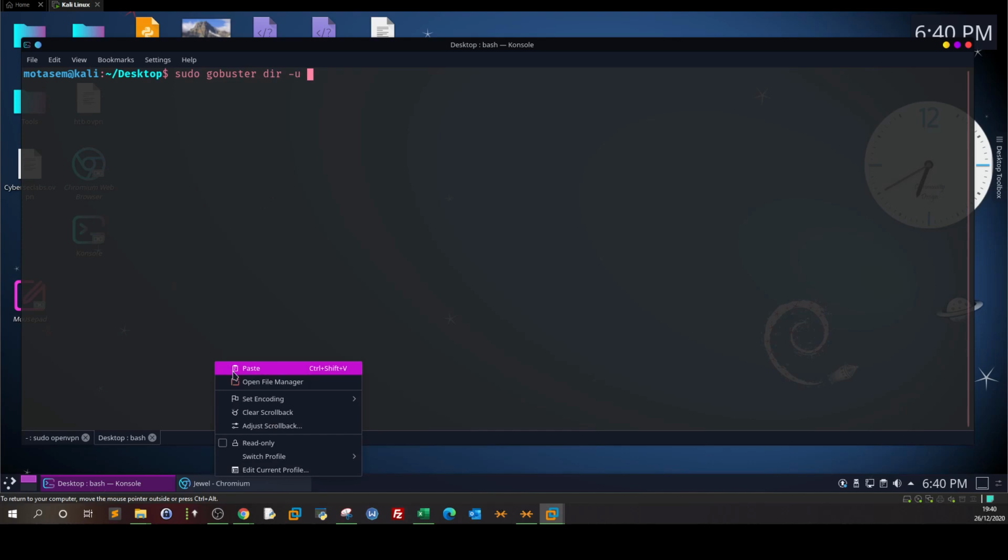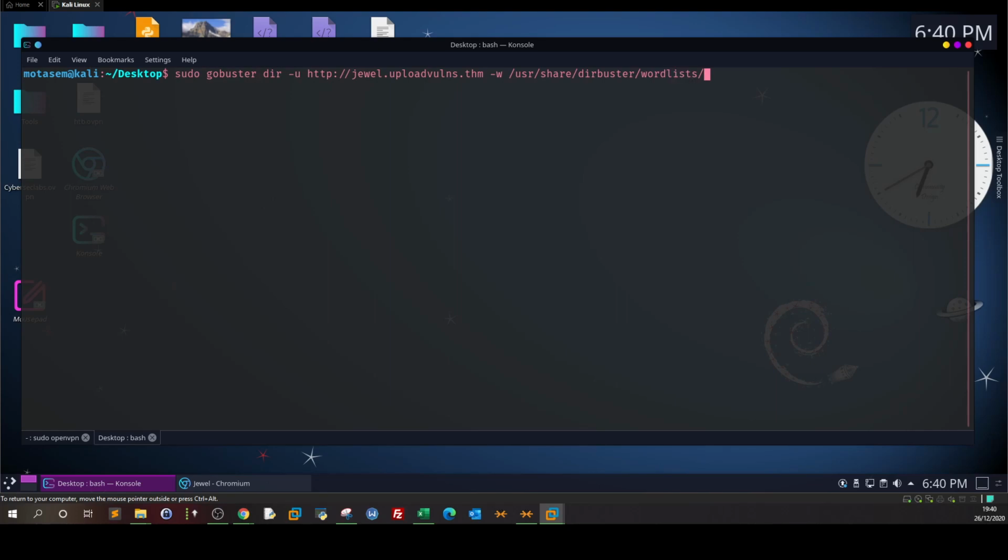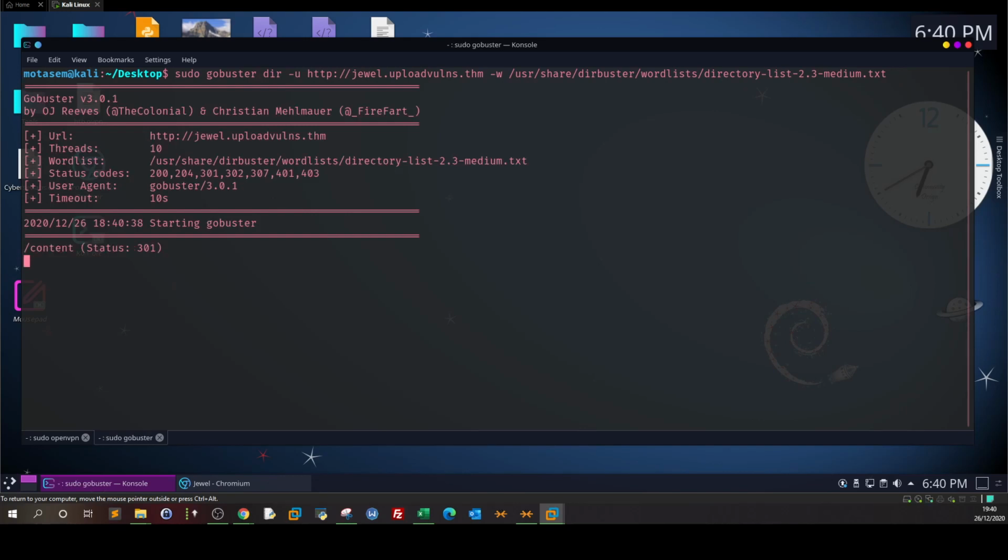Gobuster dir -u URL -w, the usr share wordlists directory list 2.3 medium. Let's try this.